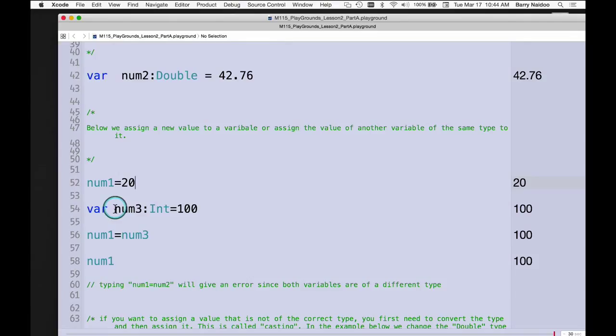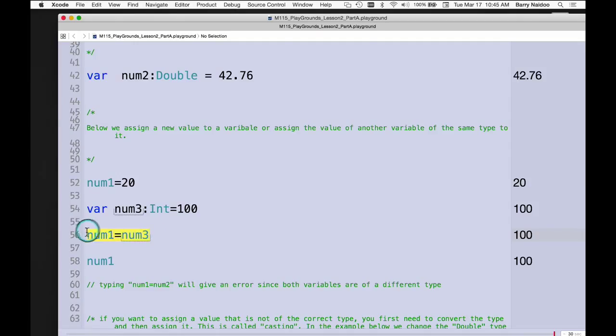Here I'm defining a new variable called num3 of type integer, and I'm putting the value of 100 into it. The next statement, I'm taking the value of num3, which is 100, and placing that into num1. That means I'm replacing the value of num1 with num3.